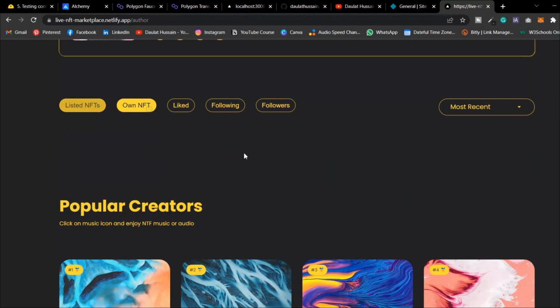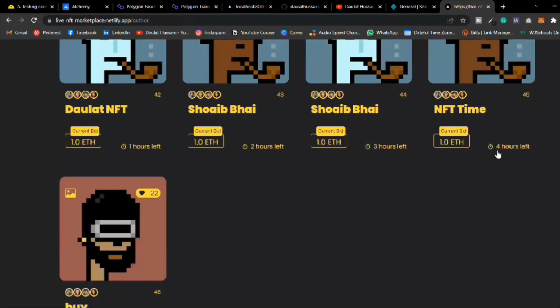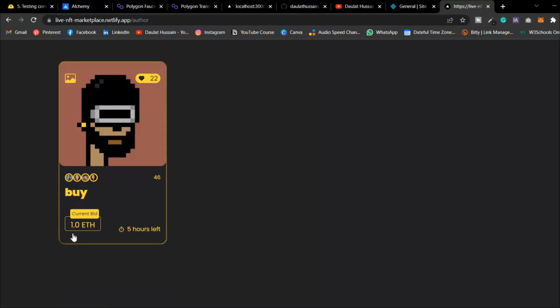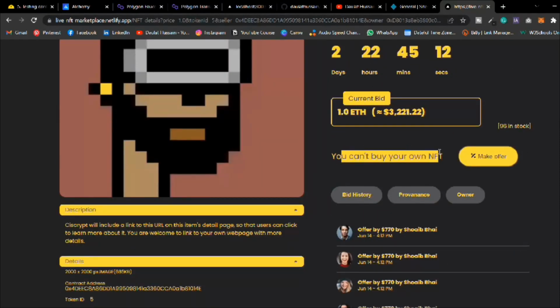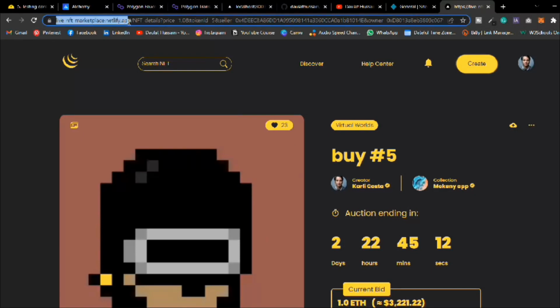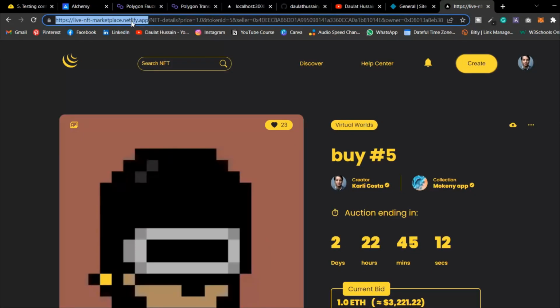And here you can see right now we don't have that own NFT here because we have listed it to the NFT marketplace, and you will find it right down here. Okay, the price is updated to 1 ether. Okay, it's not ether because we have done the hard-coded value. We can display dynamic data. Okay, we can turn it to MATI. Okay, so you can see if you click here, you can't buy your own NFT. So everything is working fine, and this website is live on live NFT marketplace.